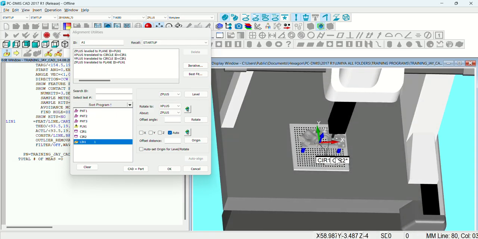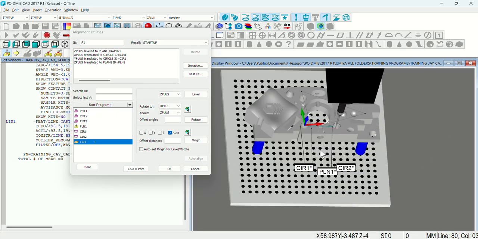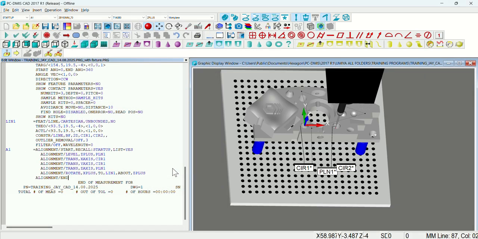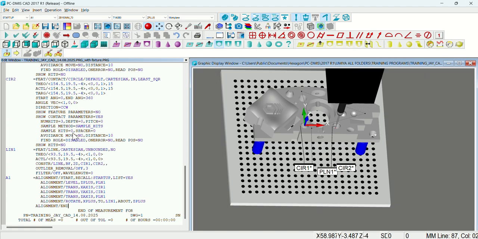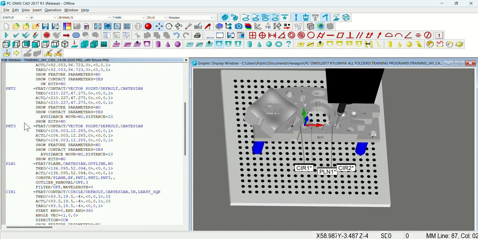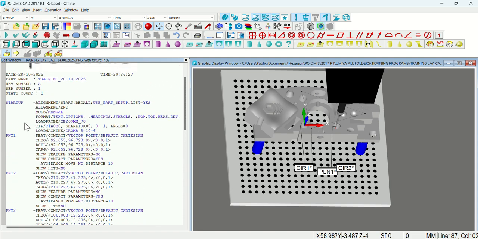We are doing the alignment virtually. And finally, after setting this, just click on rotate, and after this the tire will stop moving. Finally click OK. So this is our manual measurement which we have to do when the new physical part comes. Currently we are creating the program on the CAD model.